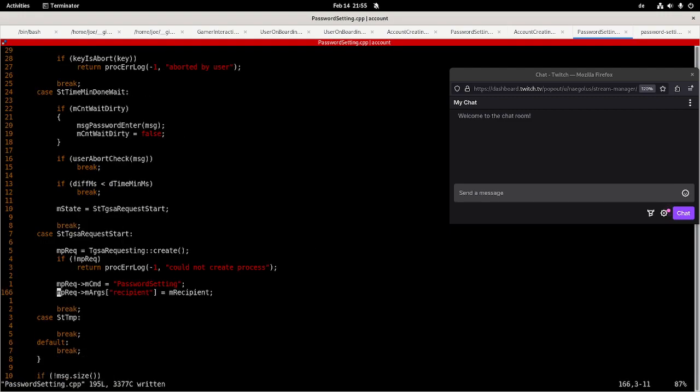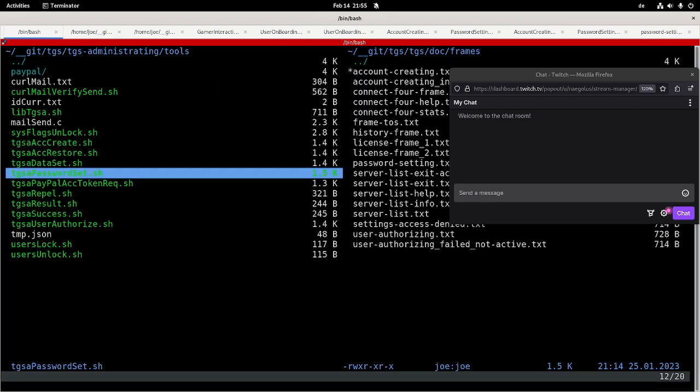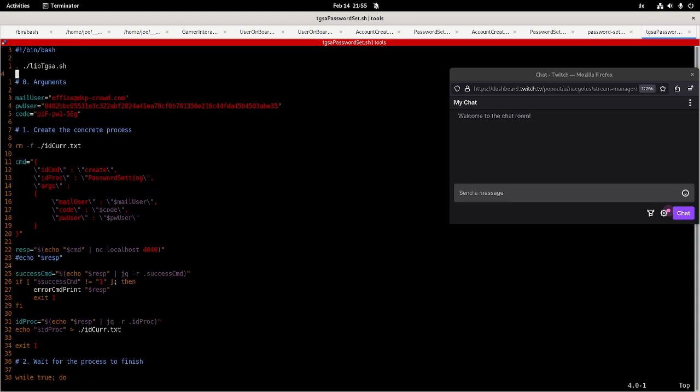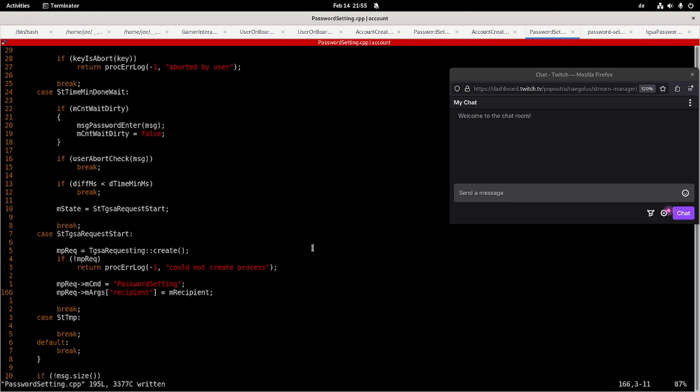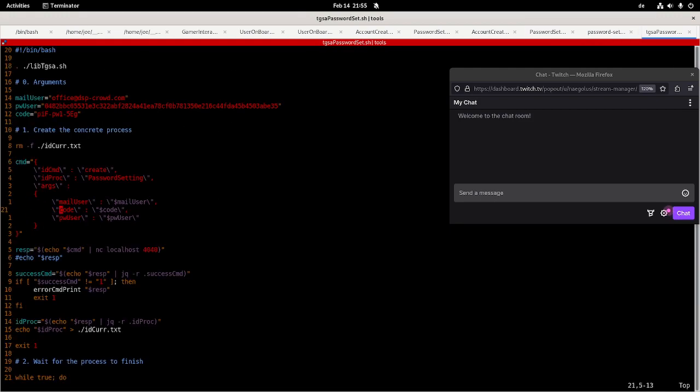Password set, yes, password setting. And the arguments are the mail of the user. Oh, come on. The mail of the user. And the password. This is interactive.